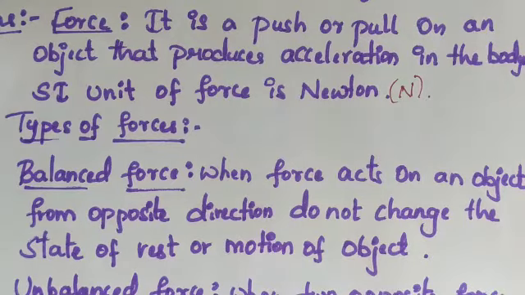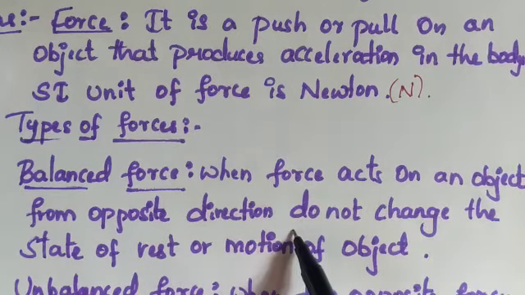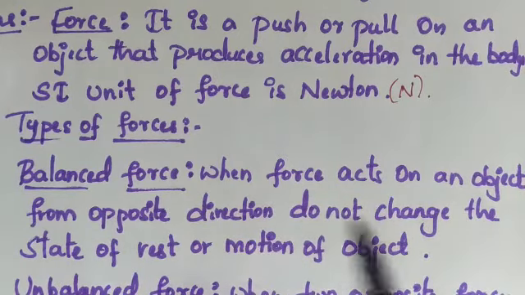Similarly, the types of forces are also given in the question. So what are the types of force? One is balanced force and another one is unbalanced force. Balanced force means when forces act on an object from opposite directions that do not change the state of rest or motion of the object.